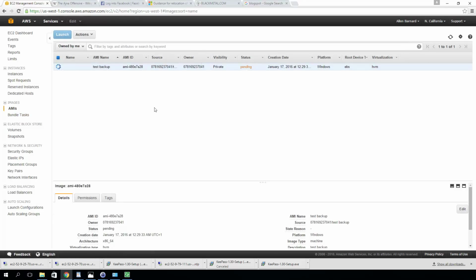And that's it. So I would suggest from this video onwards, at the end of each video, just back up your instance doing this. Then if anything goes wrong, you can go back and just launch a copy of the last instance. Once it's finished backing up, you'll be able to select it over here, and you can launch it as your own custom AMI, which means that all your configurations and everything from that point in time is still there. And this is all backed up by snapshots.